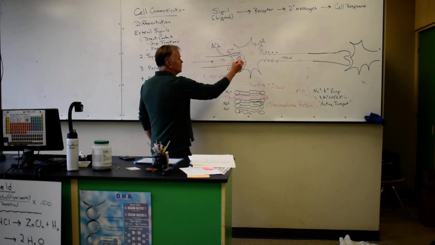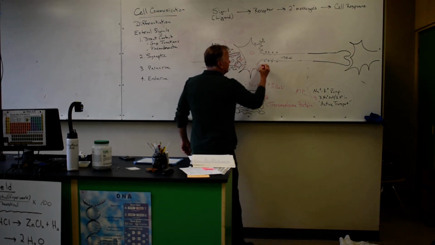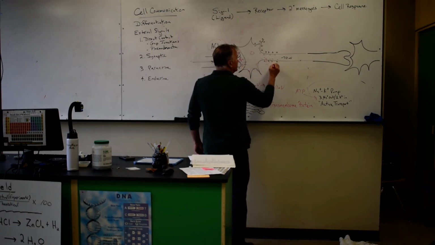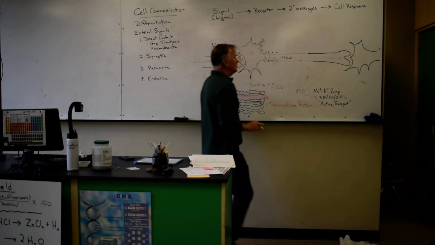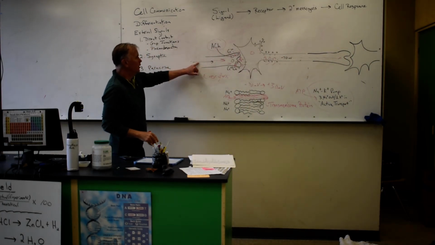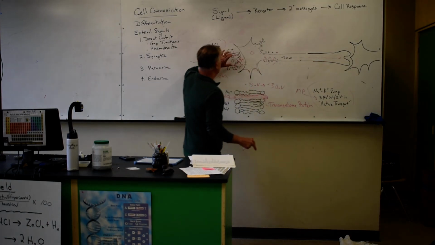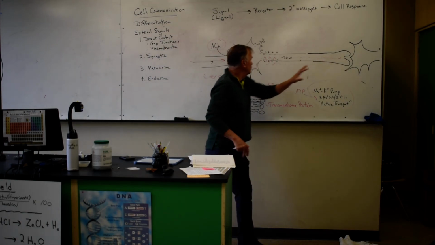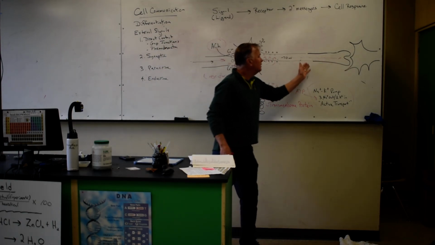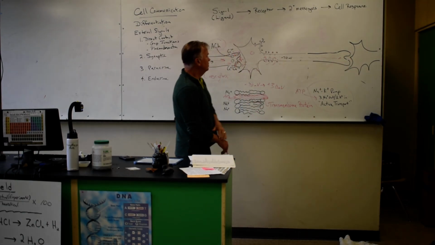So you get this depolarization, and it triggers this throughout the whole membrane. So what you get is a wave of depolarization which moves down the dendrites, and then it moves down, where these sodiums are all rushing in, and it goes all the way to the end. Now it comes back here. We started with that down here. So you get this wave of depolarization, and then you get the same thing happening here, same thing as went on here. So you get another dumping of this ACH and triggering the next neuron to fire.